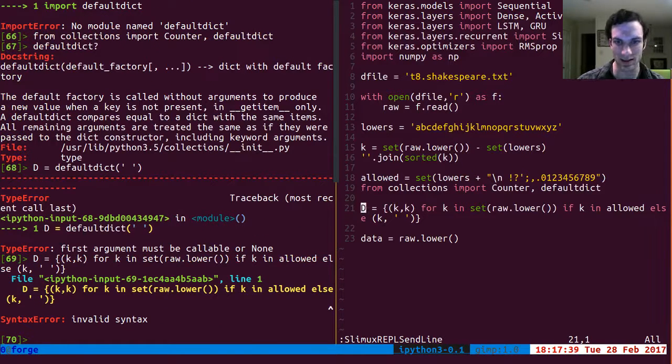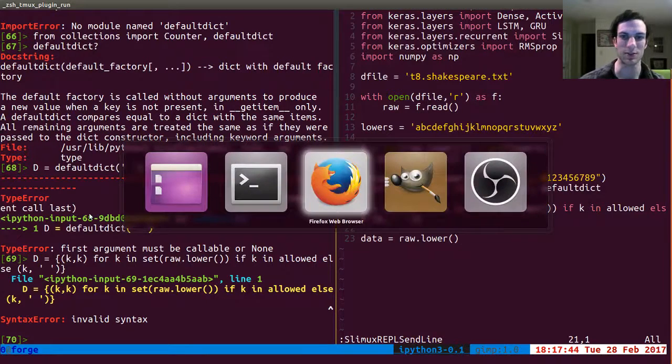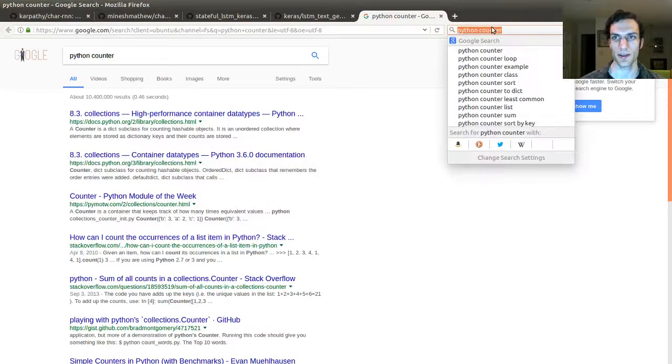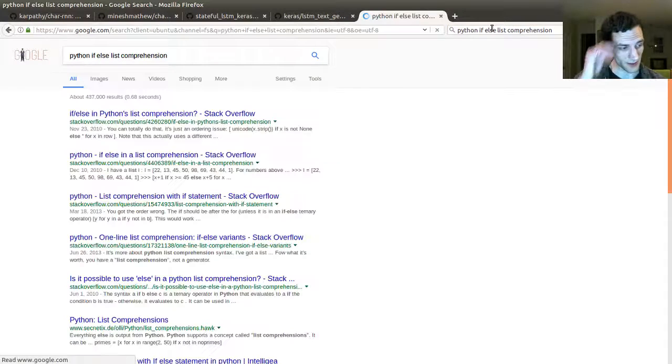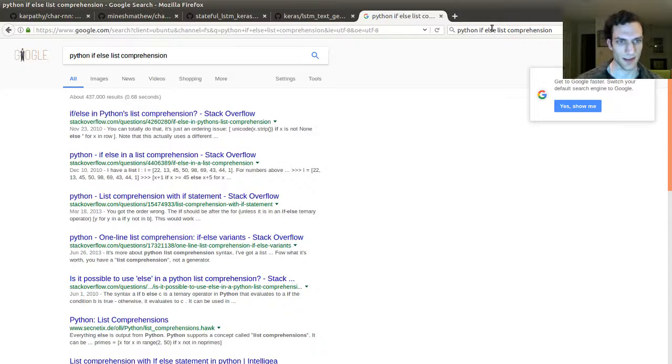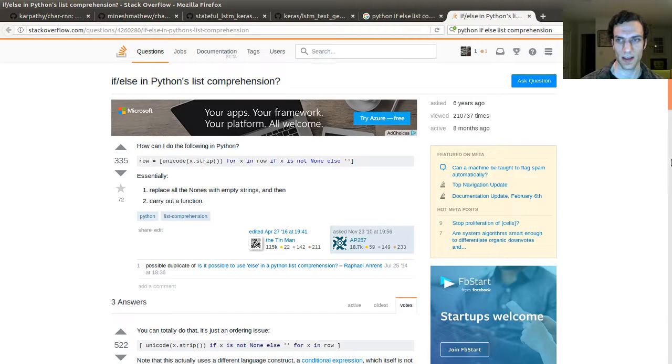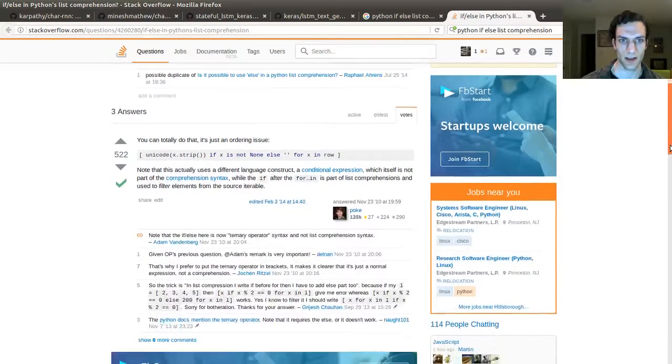Invalid syntax. I thought you could totally get away with if K in allowed. I thought 100% you could get away with an else in a for loop. Python. Let's see. List comprehension. If else list comprehension. Let's take a look at that, shall we? If else in Python's list comprehension. Hey, what do you know? Just in blank, if blank else blank.